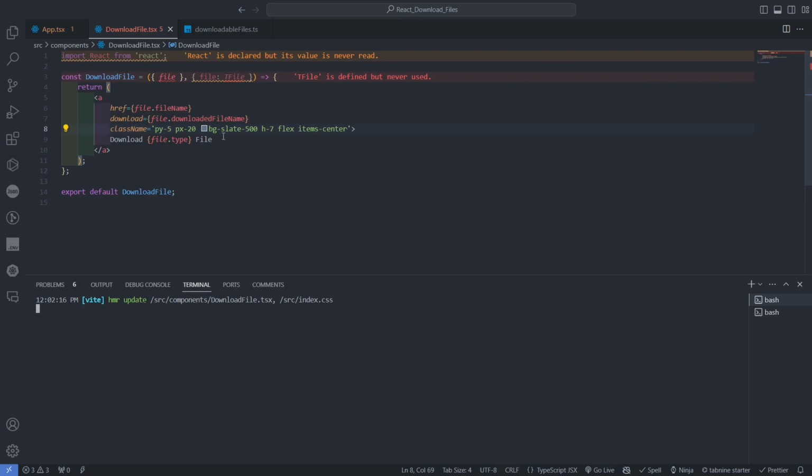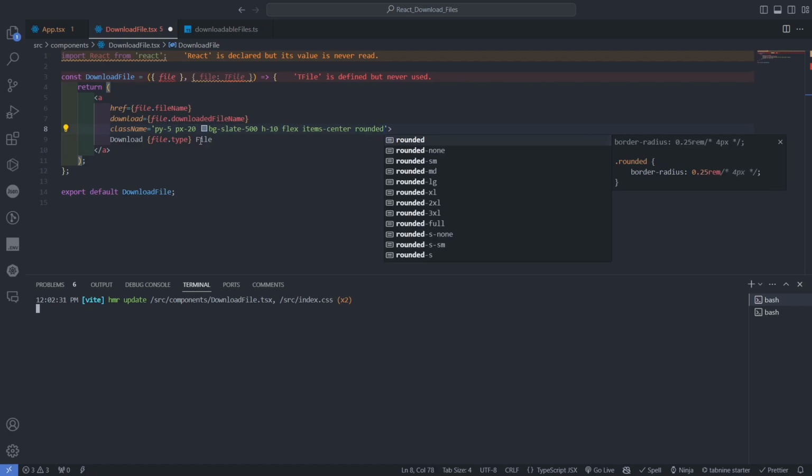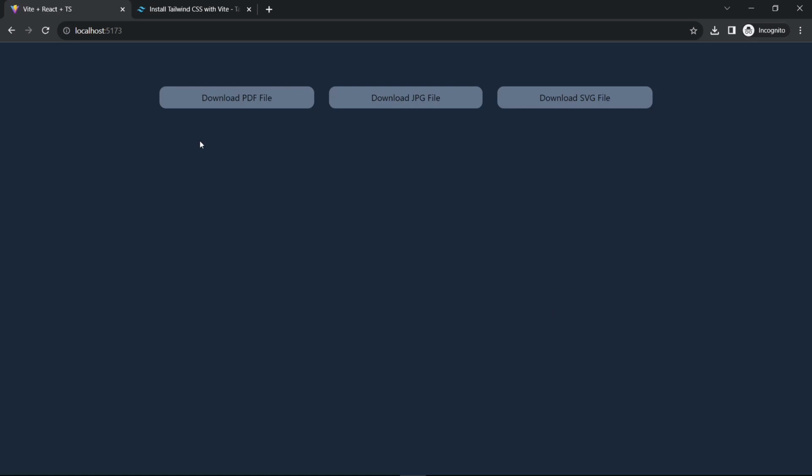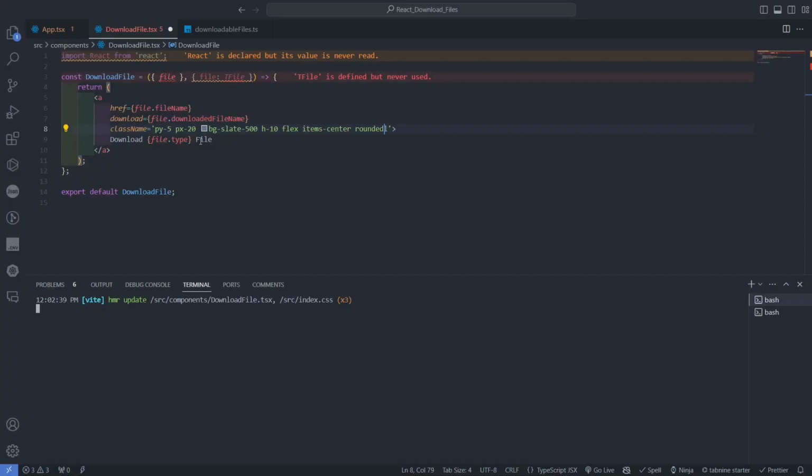And also padding x, okay, so padding x is 20, so the height, let's make it bigger, and I'm going to make it rounded of x large, perfect, or large, just rounded large.